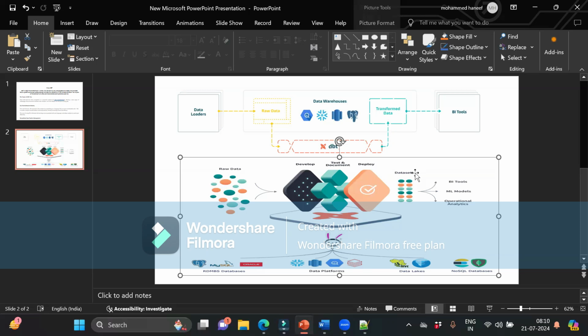Then datasets it will create, and using tools like BI tools, machine learning operations, any other things, you can easily pull out the data. See here they have given a screenshot with links to DBT. Here there is NoSQL database, data lakes, data transmission tools, Databricks, Snowflake and MySQL. It connects to any databases.